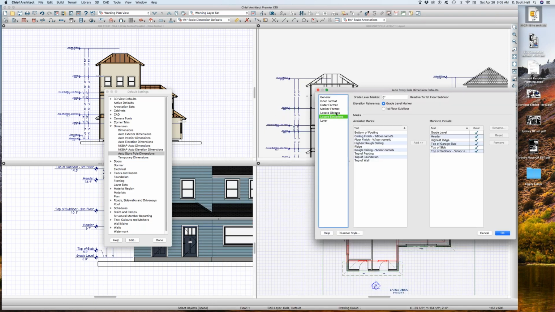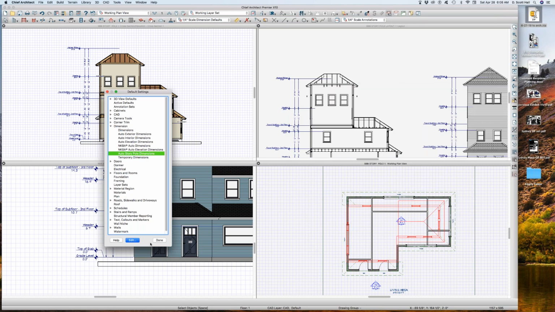Now this is the layout dimensions. What I started with here is, where's the grade level marker? The grade level marker is at, wait a second. I just told you that the house is 12 inches above grade, didn't I? And grade is at sea level. So the grade level marker should be minus 12. And I'm going to set elevation references to first floor, and we're just going to see what happens, okay? That's all this is about. I'm going to see what happens.